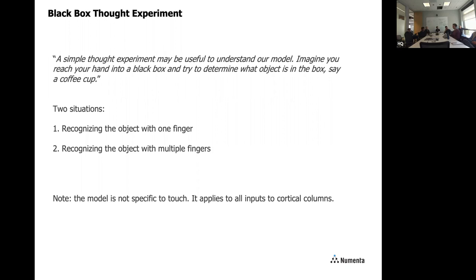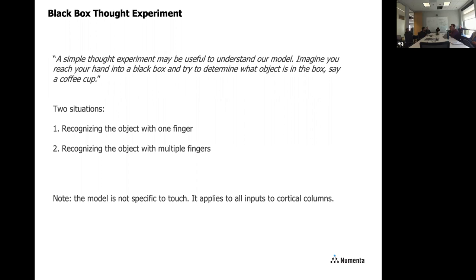I think this is getting to the point I made earlier. I don't think we should call the first situation voting. Subutai is saying it's the same neural stuff underneath. The first situation is not voting. It's sensorimotor integration. The cortex is deciding where to move the finger. That's part of its algorithm. The second situation is really, at any point in time, each column knows something, and they're trying to resolve their differences. So situation number two is where voting occurs, and situation number one is a different process.